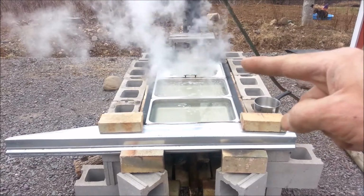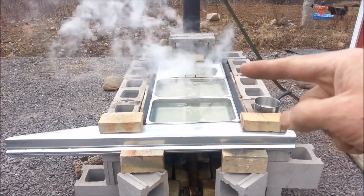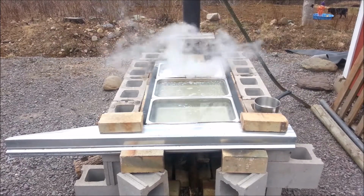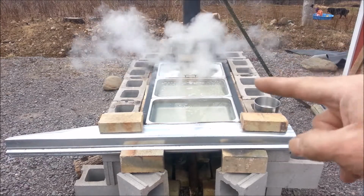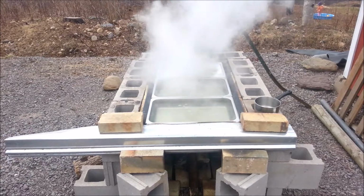So I have the back pan, which is the hot one with the 2 handles I can remove. And then I got the middle pan, which is warmer, and the front pan, which is the coolest. So what I do is I take the sap from the buckets, I put it in the front pan to heat up, move to the middle pan, then to the back pan to somewhat finish. I don't let the back pan totally finish. Once it gets to a certain color, I'll bring it out and finish on my propane stove.